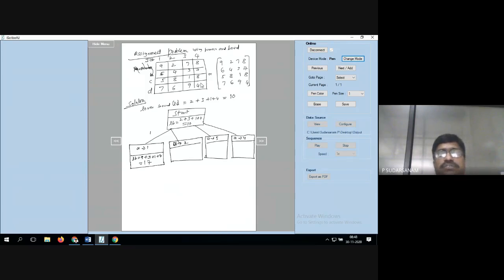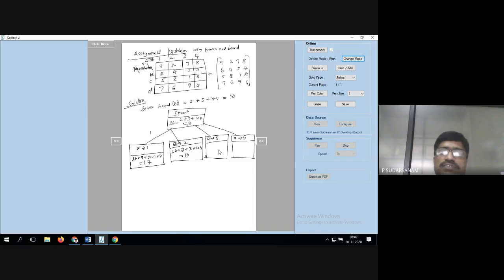Now A is equal to 2. Write that first, no confusion will be there. Lower bound is equal to 2. That column cannot be taken now. So second row minimum is 3, third row minimum is 1, fourth row minimum is 4. So 2 plus 3 plus 1 plus 4, that is equal to 10.